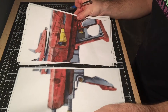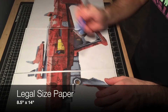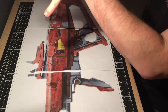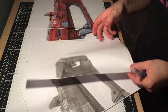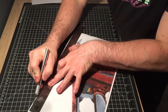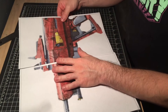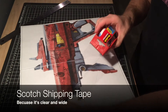I'm starting with these four printouts on legal sized paper. These are going to get taped together and this whole thing is going to go up on the wall so I can reference it while I work on it. I also have this black and white copy that I'll be cutting up to make templates for each piece that I cut. I'm going to start by taping these together using this giant shipping tape.